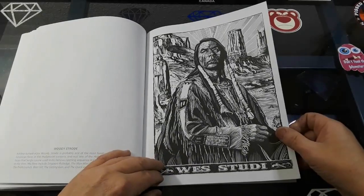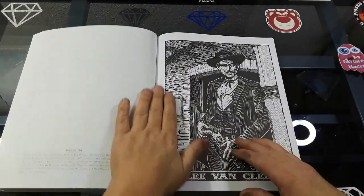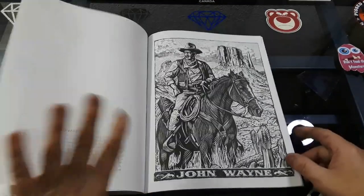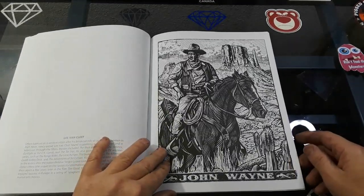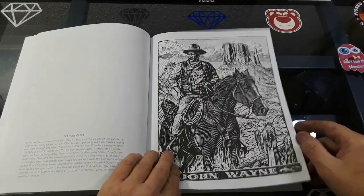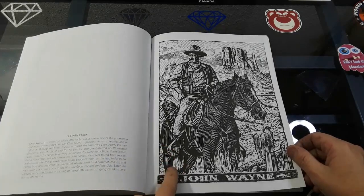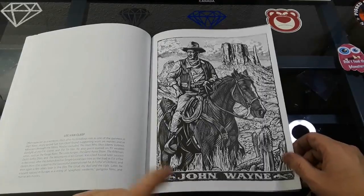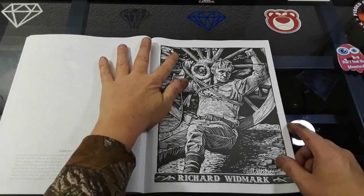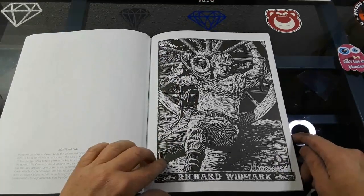And then Wes Studi. Love it, love it, love it. Lee Van Cleef. John Wayne himself, the man, the Duke. What's up, bro? Love ya. I have a diamond painting of him. And it's going to be one of the ones I start next because it's not a very big painting. Richard Widmark.